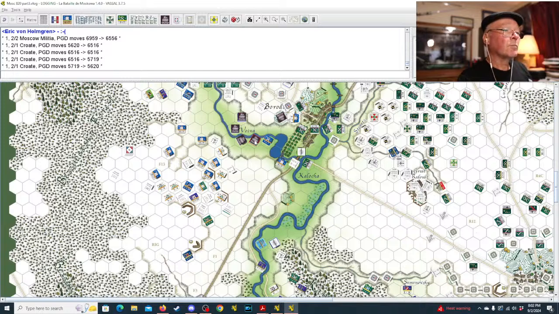Okay, so he's 4 hexes away. His first move has to get him 5 hexes away from that closest unit. That's still 4 hexes away. So start with this guy then.